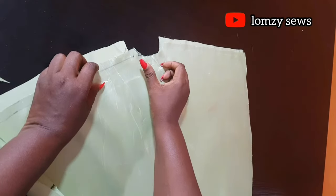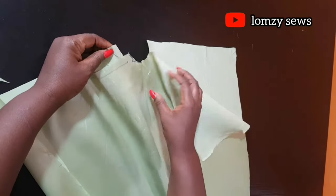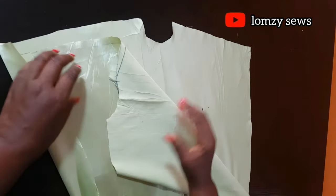And you are going to either cut facing for this and add facing to it, or you're going to pipe it. Another way you can do is to overlock this and just do it like that. Whichever one you want, you do it first of all.